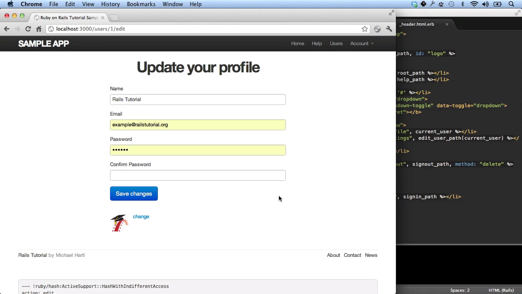We're already correctly handling invalid submissions here. So our next task is to be able to handle valid submissions. Let's get started by handling a successful edit. We're actually most of the way there here. We've got a name, email, and then a password. So let's just confirm the password. This won't actually do anything because I've just used the same password. But of course, if you wanted to change your password, this is how you do it.